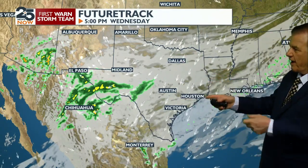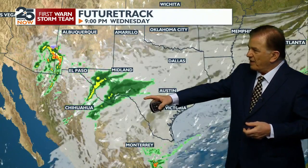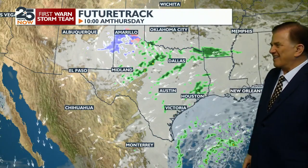So here's Future Tracker. And as that system comes out of the southwest, notice how the rain sort of picks up in the western portions of the state. And here we go on Wednesday — watch this. Thursday: they're going to have a little dusting of snow on top of the burned fire grass throughout much of North Texas.